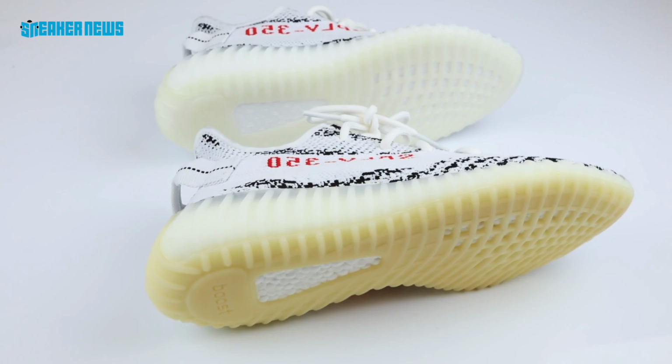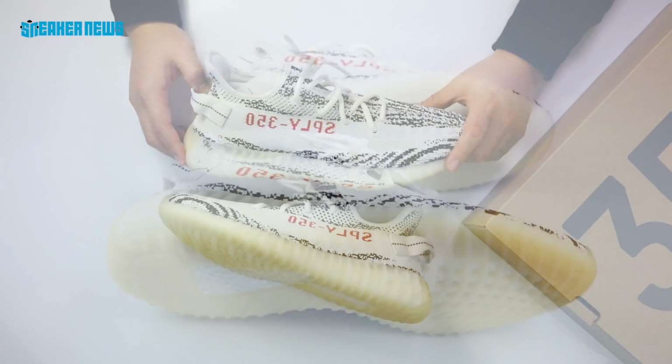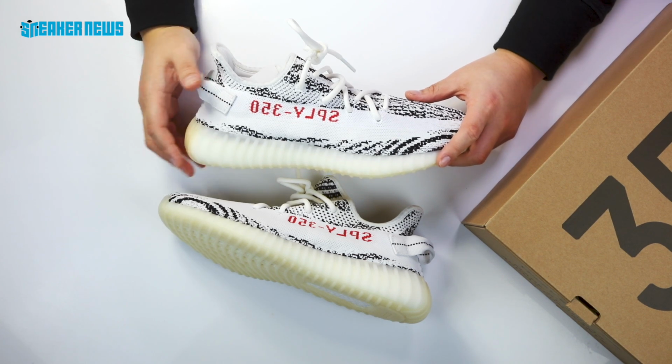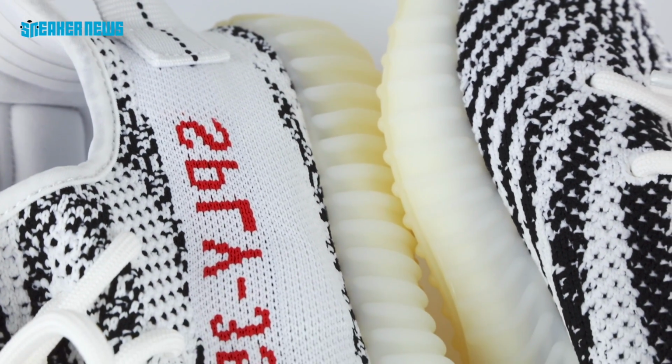And the shoes again dropped in Europe on November 9th and will be releasing in the US on November 16th. So these will not really be limited. That doesn't mean that they're going to be easy to cop. They won't really sit on shelves like the Mauve 700s did. Still a really clean shoe, even if the resale prices have gone down.